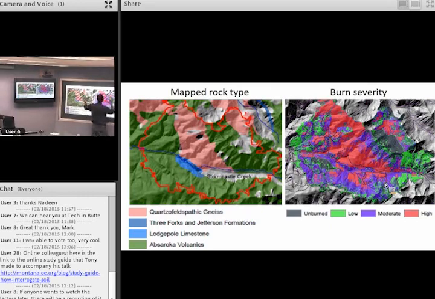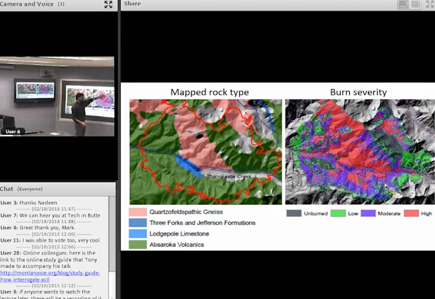And what I hope you can see and is obvious to you is that, whoa, there are different rock types there, right? They're different mapped rock types. This is a big band of gneiss. That's the basement gneiss at the bottom. And all the green is like the volcanic cap rock. That's why we have great ice climbing, right? That's all the green. Whoa, check out the burn severity that comes back. I mean, just to Tony's untrained eye, it sure looks like there are higher severity fires associated with the gneiss.